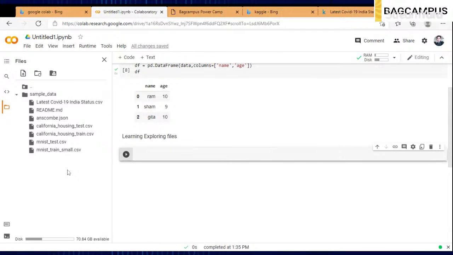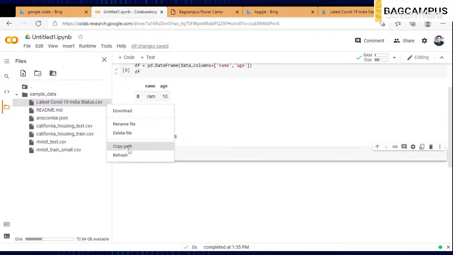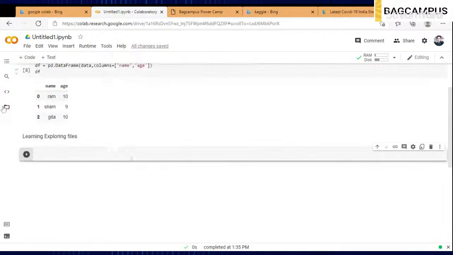So here I have uploaded the latest COVID-19 India status.csv. I'll click on these three dots and click on copy path. Okay, this path is going to be helpful for us.